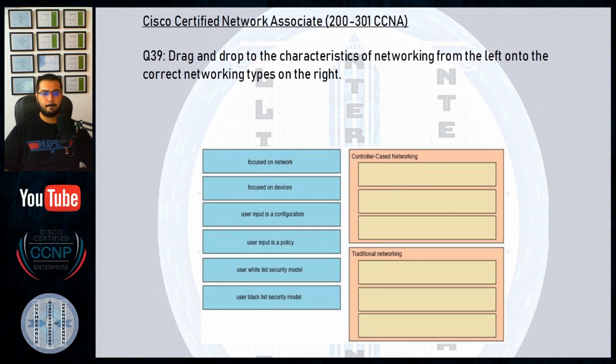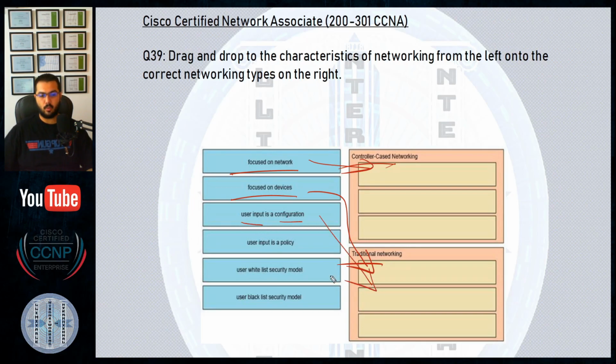Question 39 says, please differentiate the controller based and the traditional network. As always, a ton of questions focus on this chapter. Who focuses on the network and who focuses on devices? Controller based looks from a higher point of view at the entire network, while traditional looks box by box. The user input here is a config.